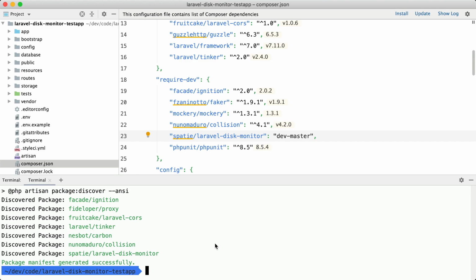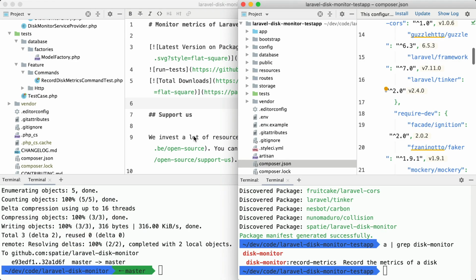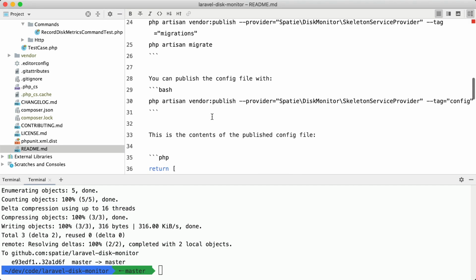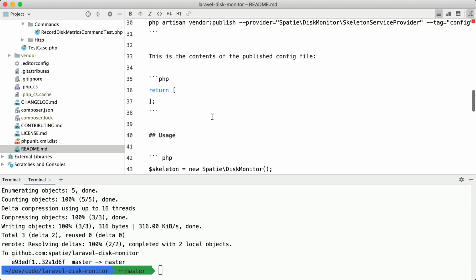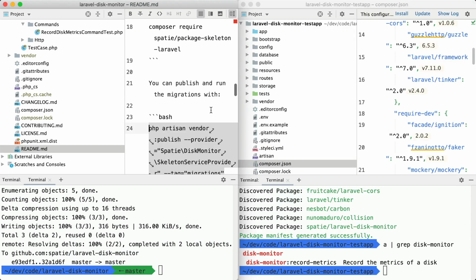Okay, what are we going to do? I think there should be a command here now, disk monitor. Yeah, but it won't work because I should run the migrations. So in our README, we already have an installation instruction for that. Where is it? Did I skip over it? Ah, yeah, it's here. So this is already valuable for me. By using it in a real Laravel application, I can test if the installation instructions are correct here.